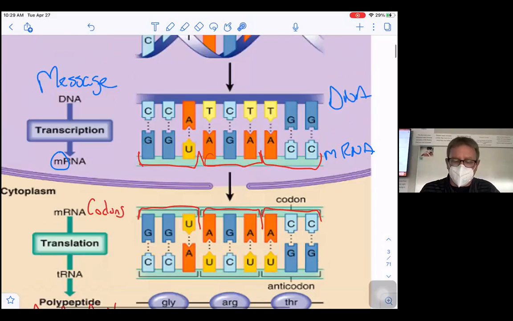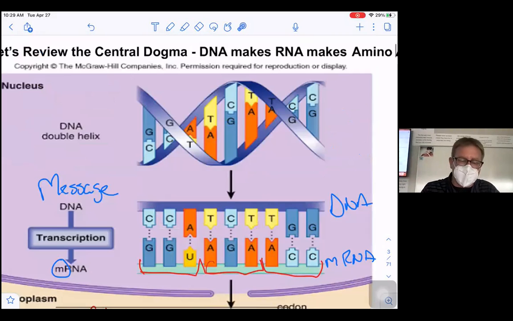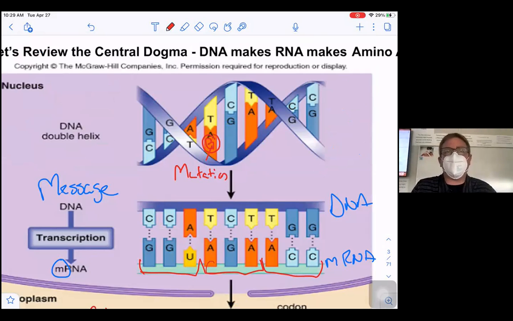And one of the places that we see a lot of those changes taking place is actually up here. If we change this adenine to, let's say, a guanine, a G. So in the process of DNA replication, one letter or multiple letters change, right? We call this part then the mutation. And then subsequently, what does the mutation do? What's the effect that it has upon everything else past that point?